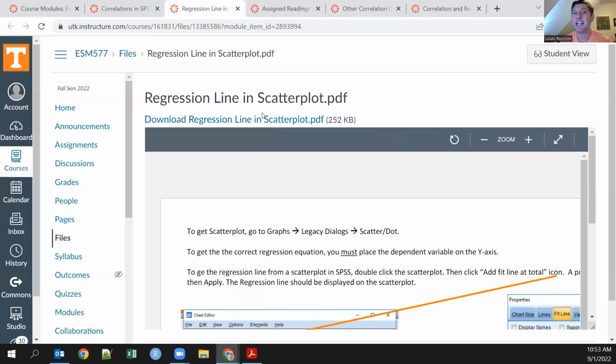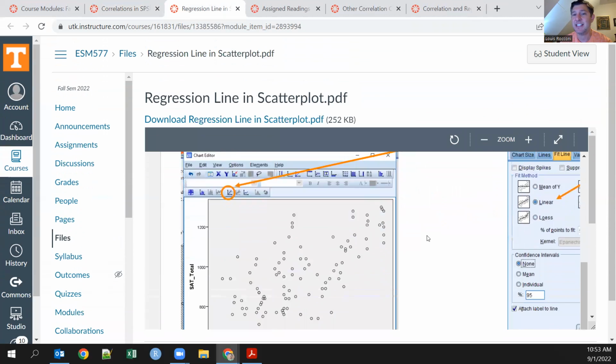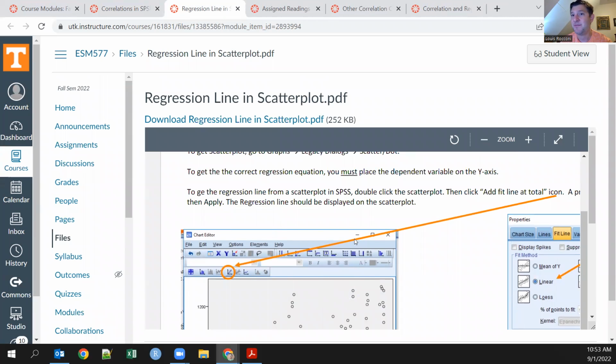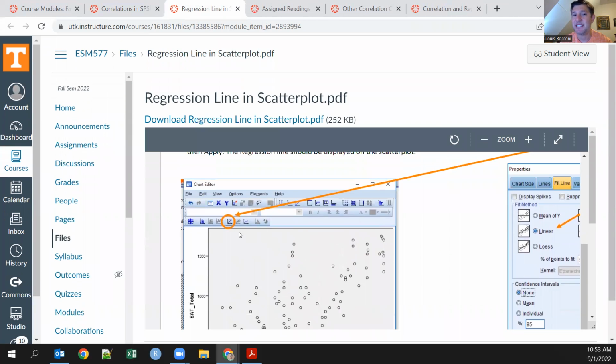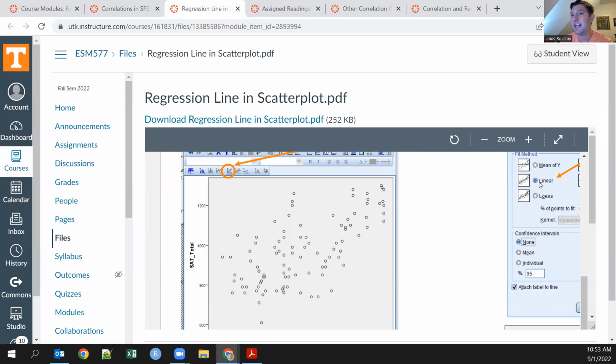Same thing with this. How do I get that regression line in the scatter plot? You double click on the scatter plot in SPSS. Click on this little button. It looks like they're putting a line through the graph. You can see that here. And then you want to get a linear approximation.